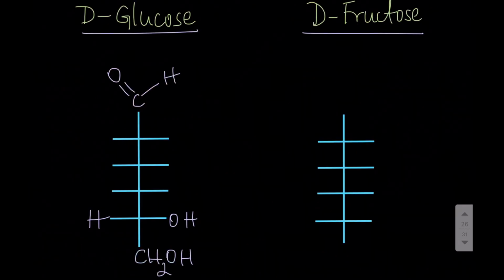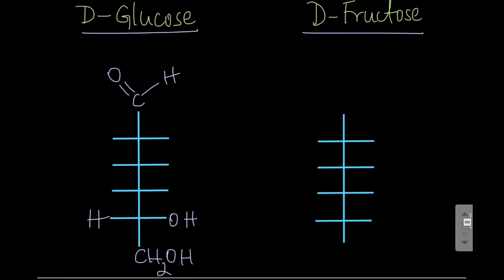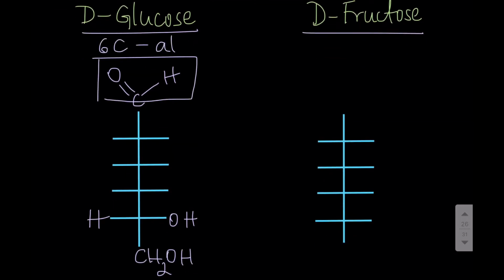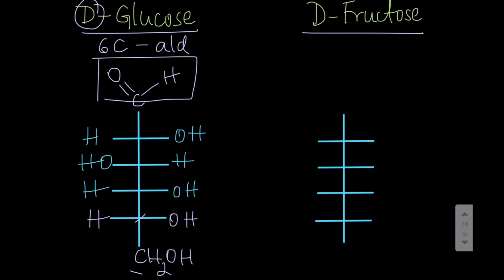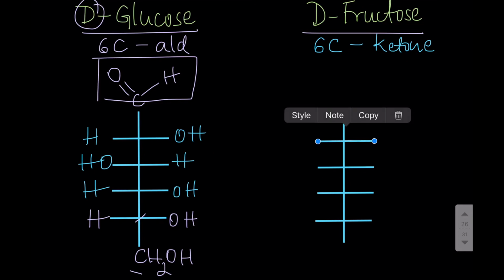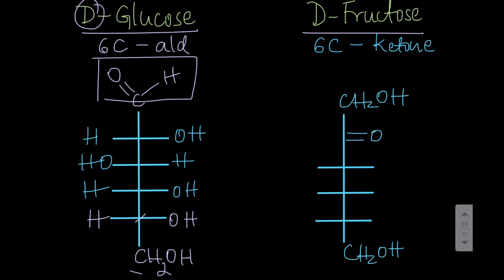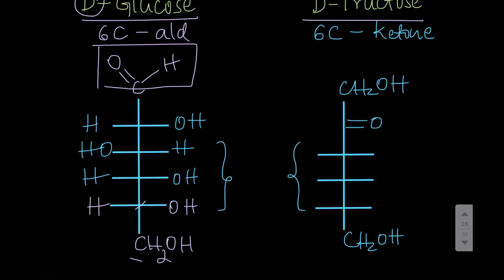So now let's look at D-glucose and compare it with D-fructose. Glucose, again, is an aldohexose. It contains an aldehydic group at the top, and it's a 6-carbon chain with the last carbon CH2OH. It's a D sugar, which means the fifth carbon will have OH on the right as it's shown. And the other carbons will have H on the left and OH on the right except for C3, which will be OH on the left. Now D-fructose is also a hexose consisting of 6 carbons, but it's a ketose, meaning it contains a ketonic group instead of an aldehydic group on the second carbon. So the first and the sixth carbon will have CH2OH, and the other carbons will have the same orientation as that in glucose. You can see that C3, 4, and 5 are exactly identical.